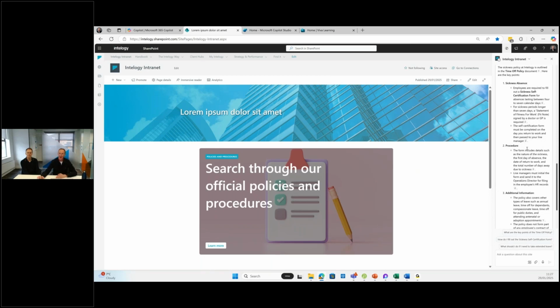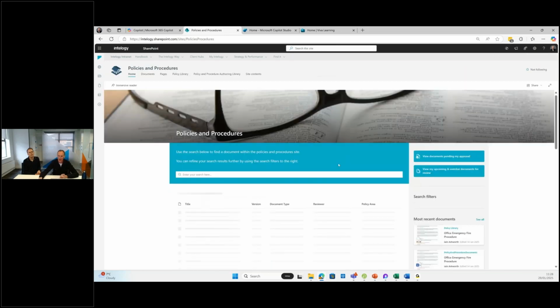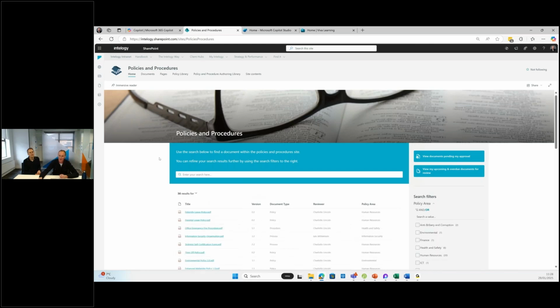It's really good. And this is something that from the very early days I was asked about, because on every intranet we do, I can't remember the last time when we did the initial workshops that one of the pain points wasn't ease of access to policies and procedures. And so what we inevitably do on every intranet is build an interface like this, where we might have a central search portal for policies and procedures, where we can filter based on a policy area, document type, owners and things. So we get that refinable search, and we do this on pretty much every intranet. And it works brilliantly, and people see it as a massive game changer.